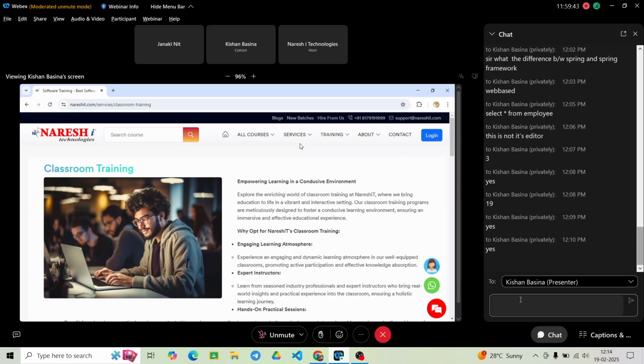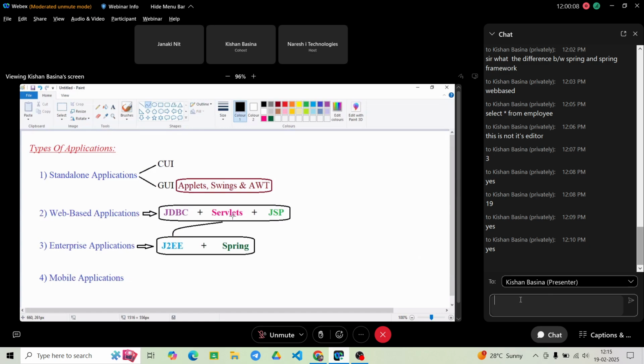Currently JSP is okay, but most of the time companies will be using React. I'm not saying JSP is deprecated, it is there, but most of the time it is React. But in order to understand that, having JSP knowledge will be an added advantage. I believe it's clear, guys. So these are the three concepts we will be learning in our advanced Java. Now the question is, sir, I don't know Oracle. I did not attend Oracle. Can I understand advanced Java?